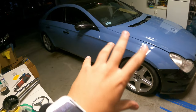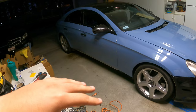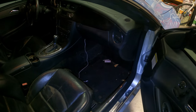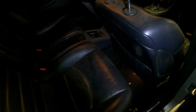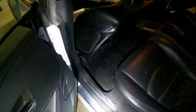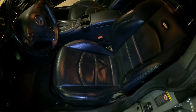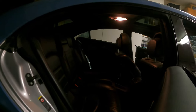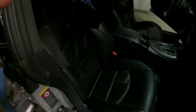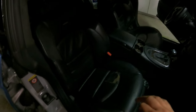All right, so now that the car is inside the garage, we're going to take all the extra stuff that's inside the car out so we can start vacuuming it. So I just got done cleaning up the seat, and it honestly came out as perfect as a 14-year-old car.